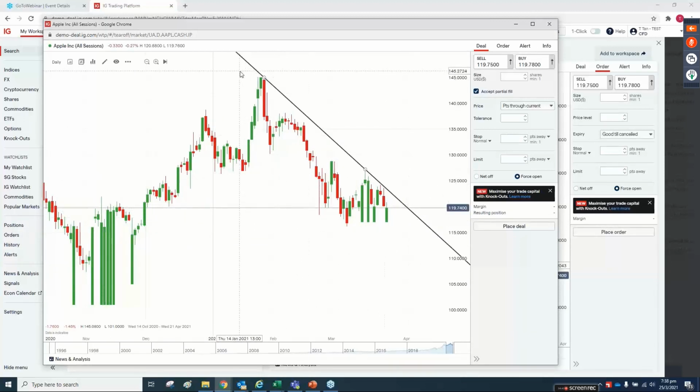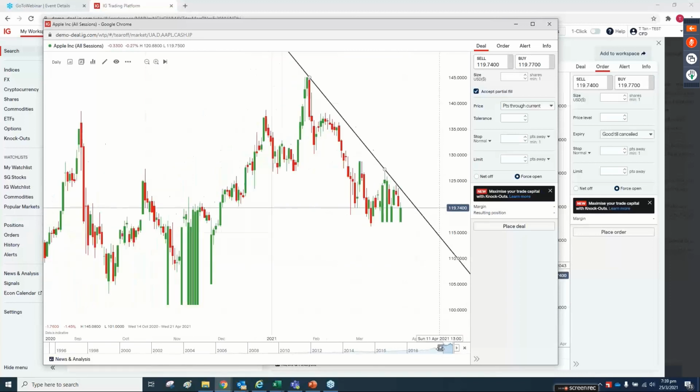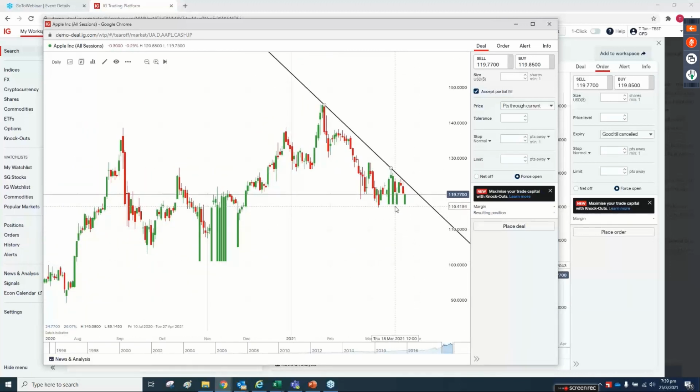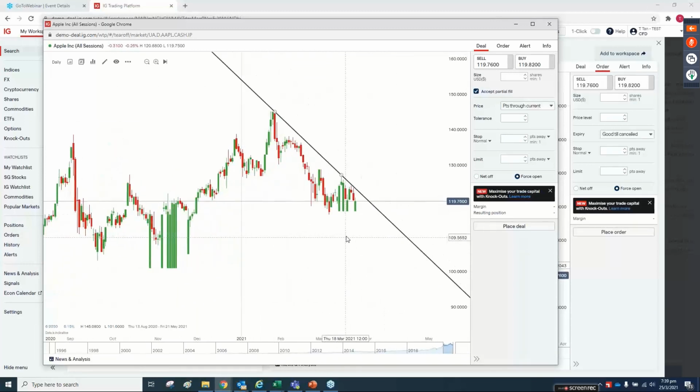So what I'm seeing here is that Apple is already on this downwards trend right now, and it's making a new low and is now getting a little bit sideways squeezed here. So I want to see in the past, is there any action around about here? I don't think so. I don't see any action here. So this is only just one touch. I'm expecting the price of Apple to continue to go downwards. Of course, anything can happen, so this is not a recommendation.